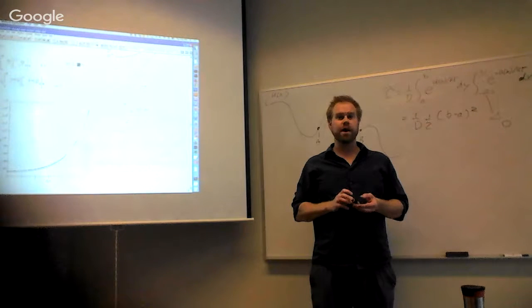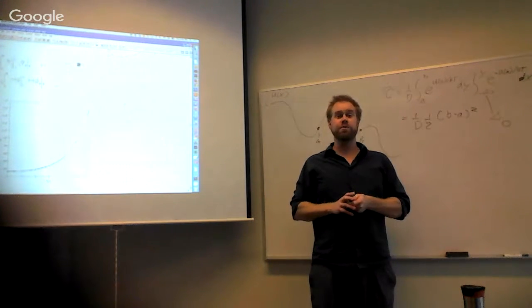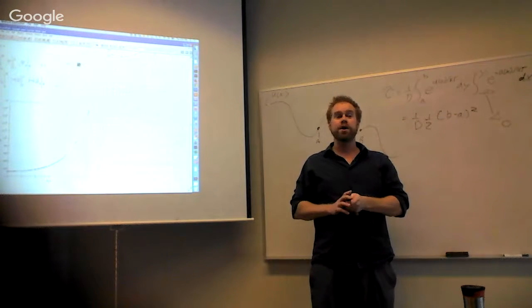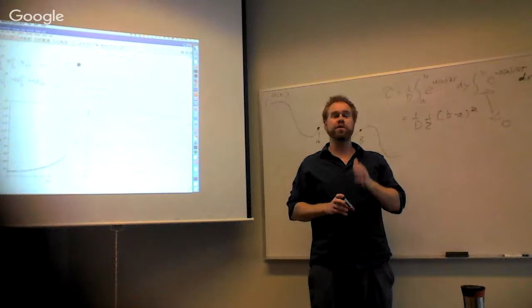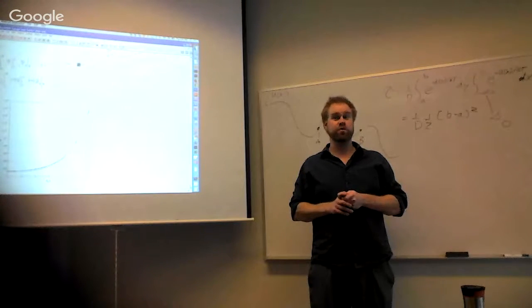Yeah, this is really neat. And again, you can do escape over a barrier, and you can explore this formalism too. You can ask the question, how about if it's not a reflecting boundary condition, but an absorbing boundary condition? Which is actually true for the case of polymer translocation.